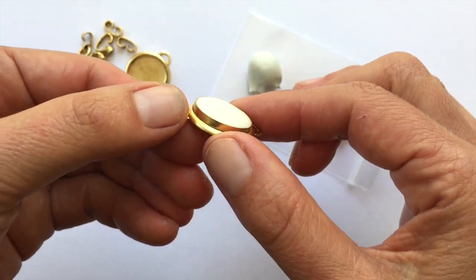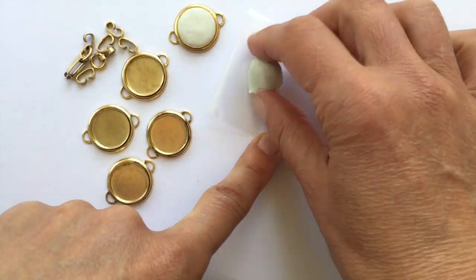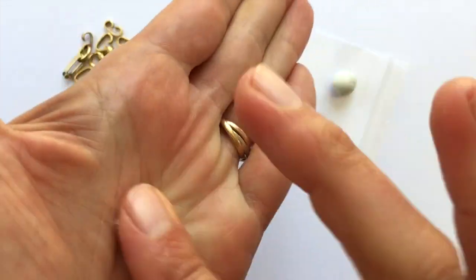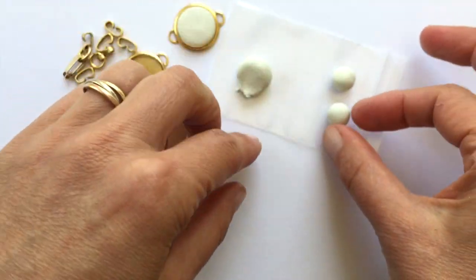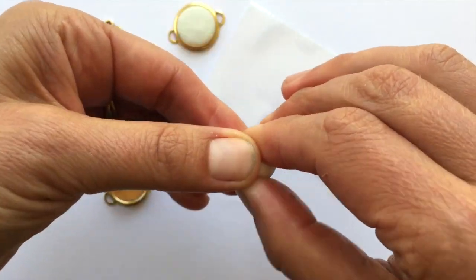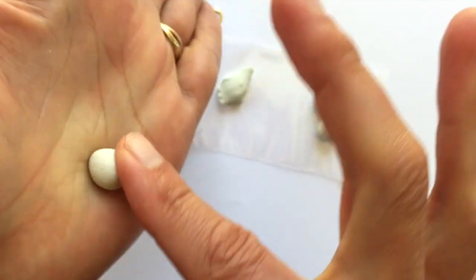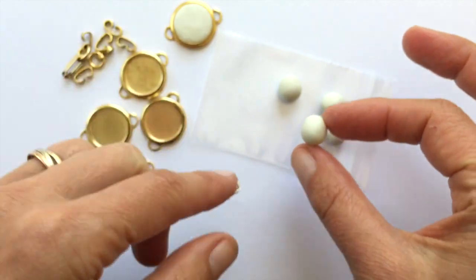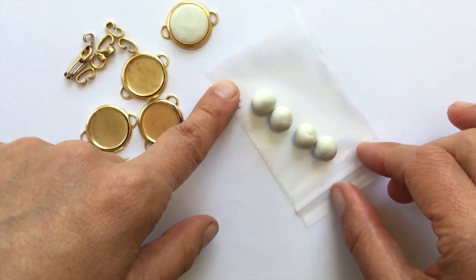So I knew I had probably about the right amount, but now that we're sure, go ahead and make, let's see, 1, 2, 3, so 3 more balls about that size. Again, just to make all of the balls consistent. This is just an easy way to do it. Ball number 2. Ball number 3. That one might be a little bit bigger, but these are pretty much the same size.